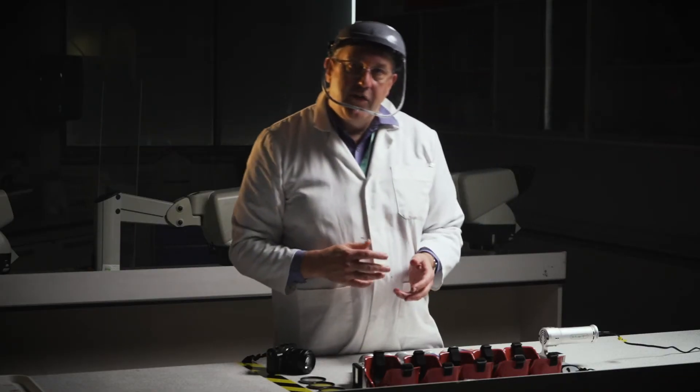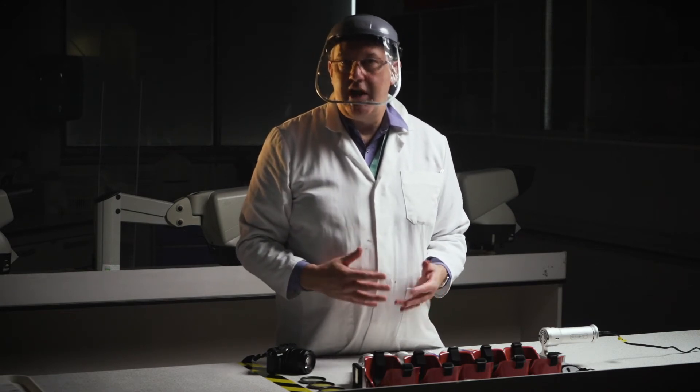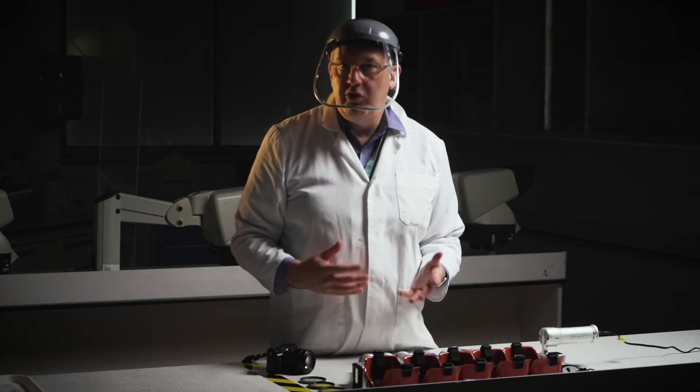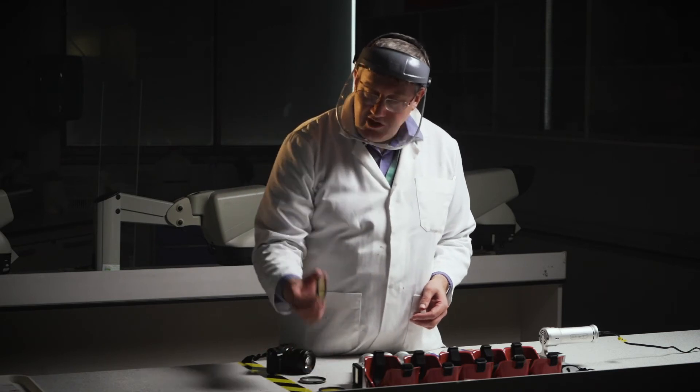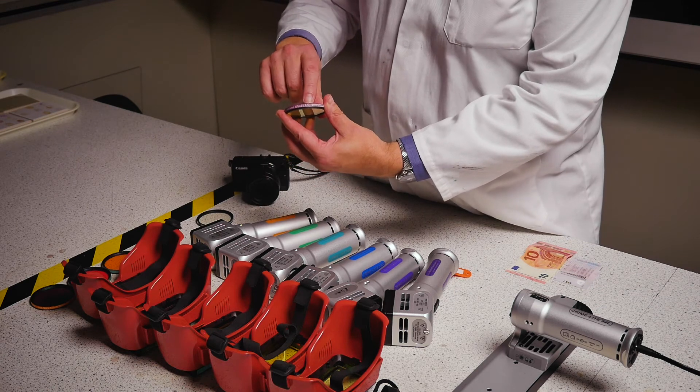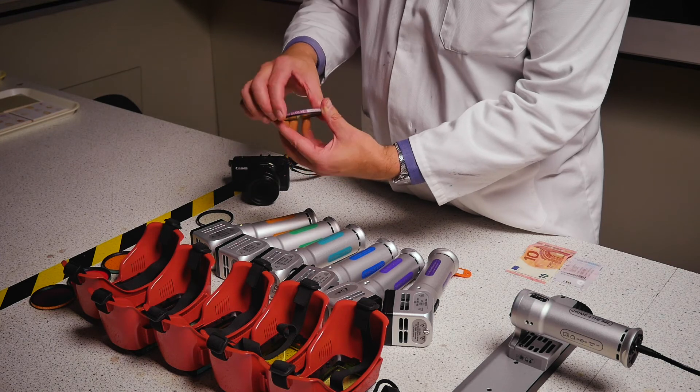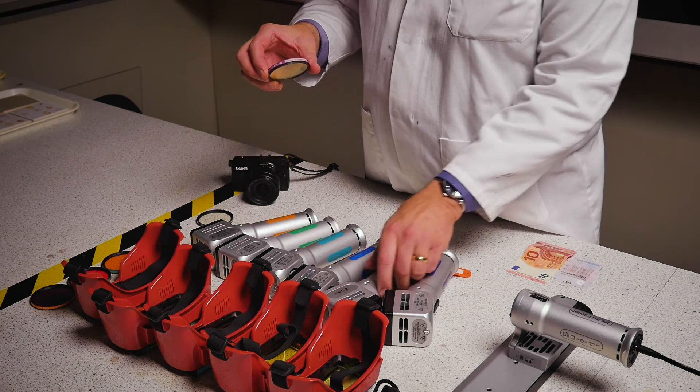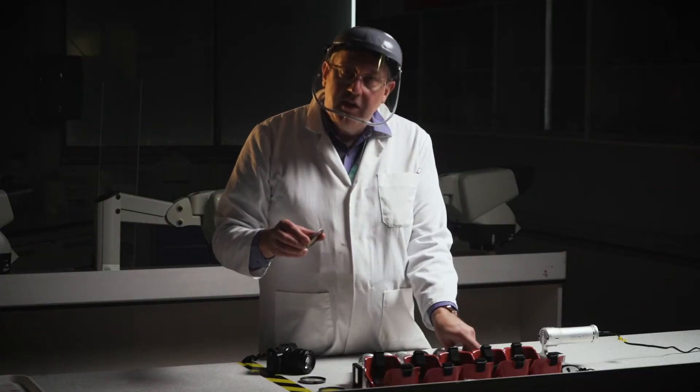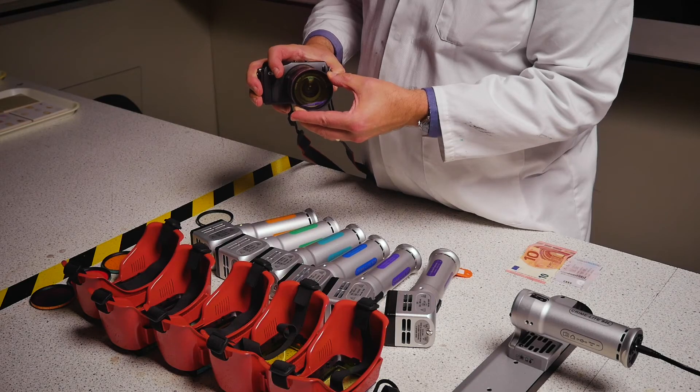The other thing to take into account is if we want to do photography of the evidence we find, we also want to make sure that the camera sees what our eye sees. So we need to be putting an appropriate filter in front of the camera before we take the photograph. And again, we have a set of filters which have exactly the same designation. So we have violet, we have the GG455 filter glass, and that will be used when we're examining things with the violet light source. And all we would do is just put that in front of the camera lens when we're taking photographs.